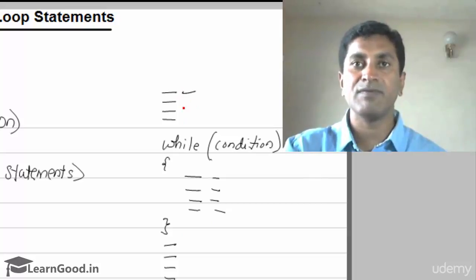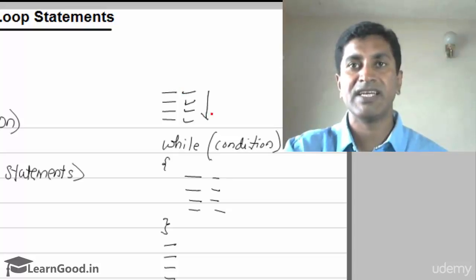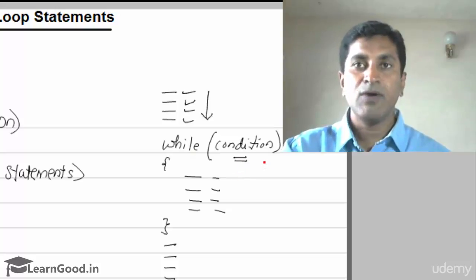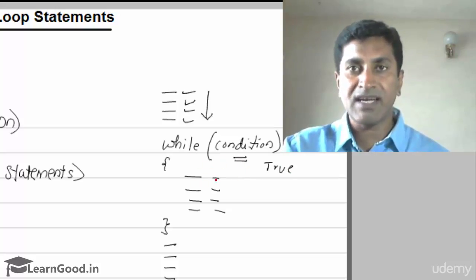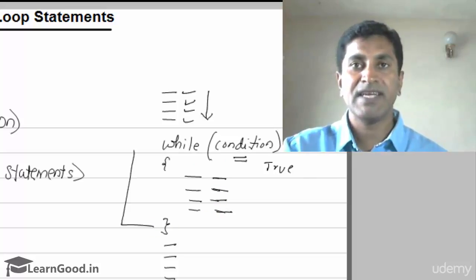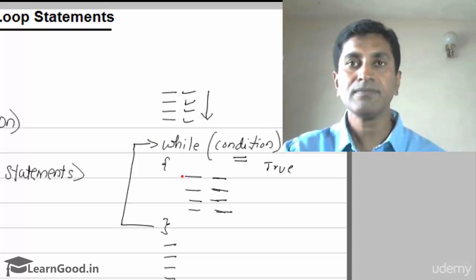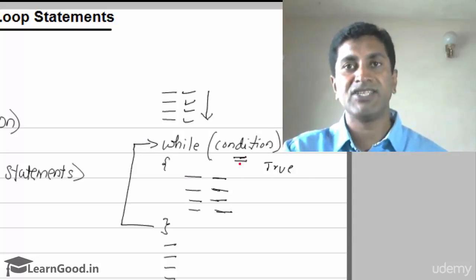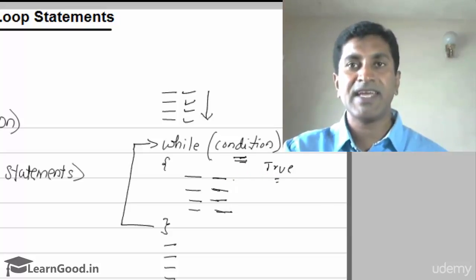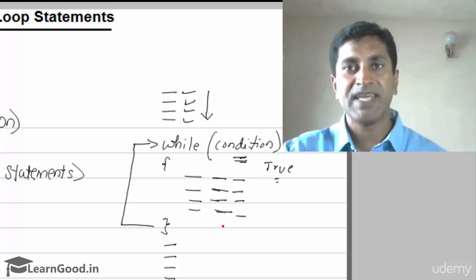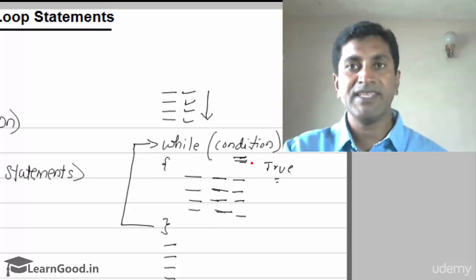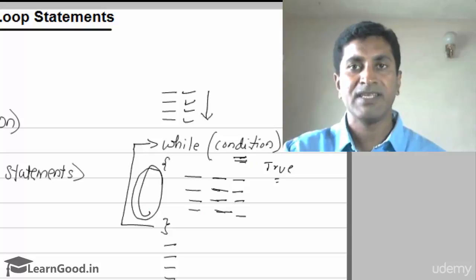It will start executing from the first line, then the second line, third line, fourth. This is all sequentially executed. And then when it comes to this while, it checks the condition here. Only if this condition is true, then it will come down to the set of statements and execute this. And when it reaches the close brace, it goes back to the while. There once again it will check the condition a second time. If it is true again, then the third time the set of statements will get executed. Then again go back and check the condition. Keep on doing this, and it will make this set of statements execute more than once.